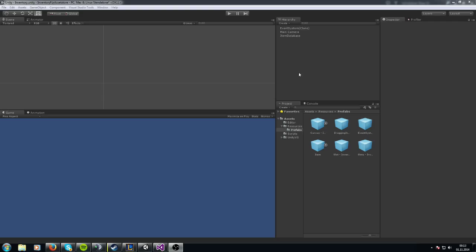Today I'm going to show you how I changed my inventory system with real-time changing, so that you can change the inventory in real time and see the difference between some parameters directly. I have changed some other things in comparison to the inventory system tutorial which I made, I guess, 2 months ago. There's a big difference performance-wise. There are not so many game objects, and the algorithm, or my code, is much better.